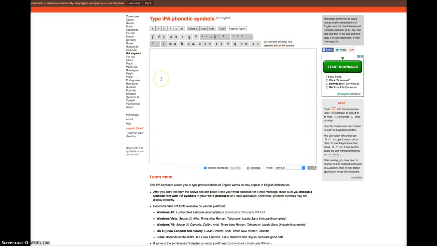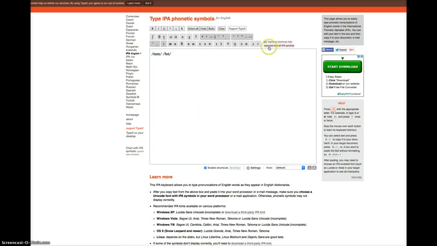So I can very easily start typing various IPA transcriptions. These are the symbols that won't appear on your keyboard, and you're going to combine those with the keys from your keyboard. So for instance, if I was going to type the word bit, I use my keyboard to type a slash, the b, and then I have to go up here to type I, back to my keyboard for t, and then I get bit.